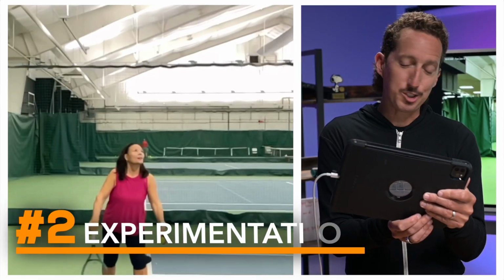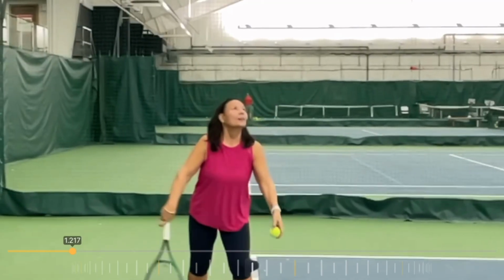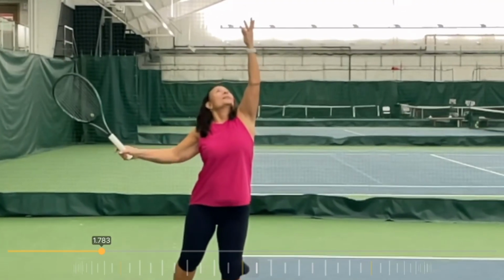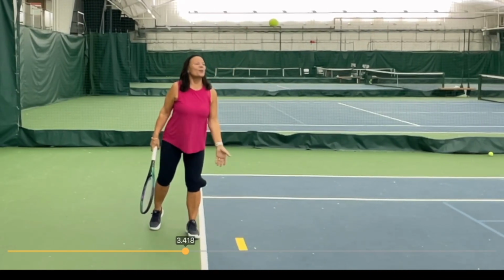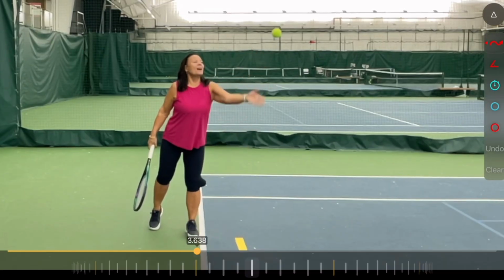But here's what I really want to stress here. When my student practices this, her arm on this practice one raises mostly parallel to the baseline. Maybe it's just a few inches inside the baseline. When she looks at the bounce and she sees that it was a good one, she does something totally different with her left arm. She goes, look, oh, now I get it. I need to go inside the baseline.